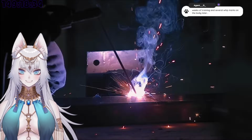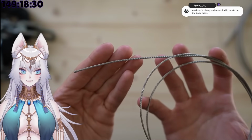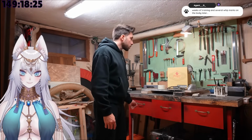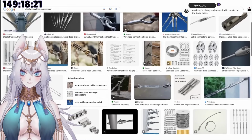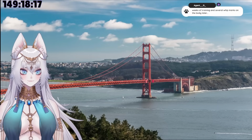At first, I thought about welding them, but since the ropes are really thin, I feared they would just melt. Moreover, I went back home for Christmas, and I have no idea where my father keeps the welding machine. Luckily though, there are a bunch of ways to connect wire ropes together. It must be that somebody had my same idea of making a powerful whip, and they ended up making bridges.